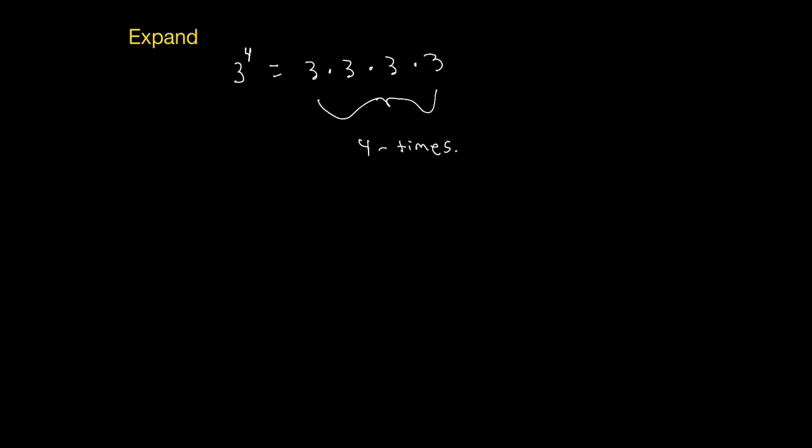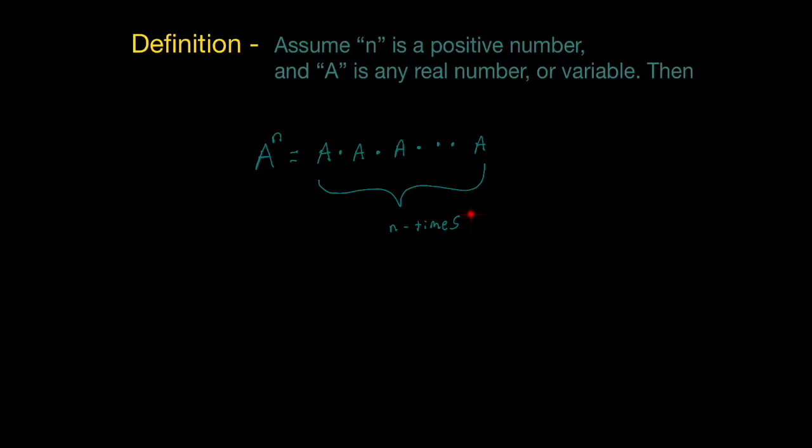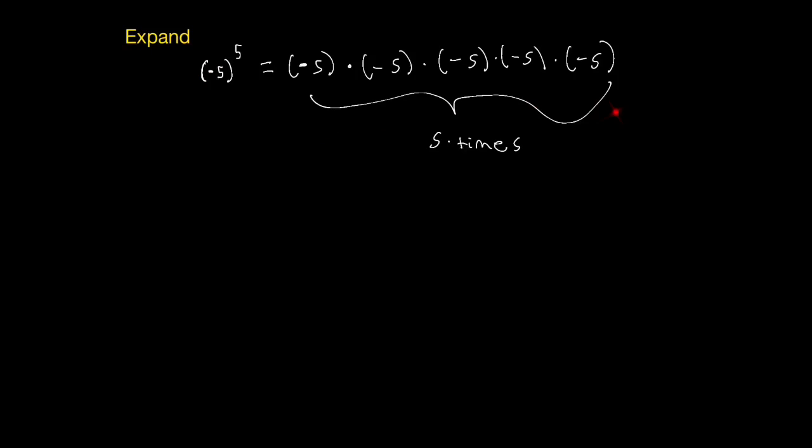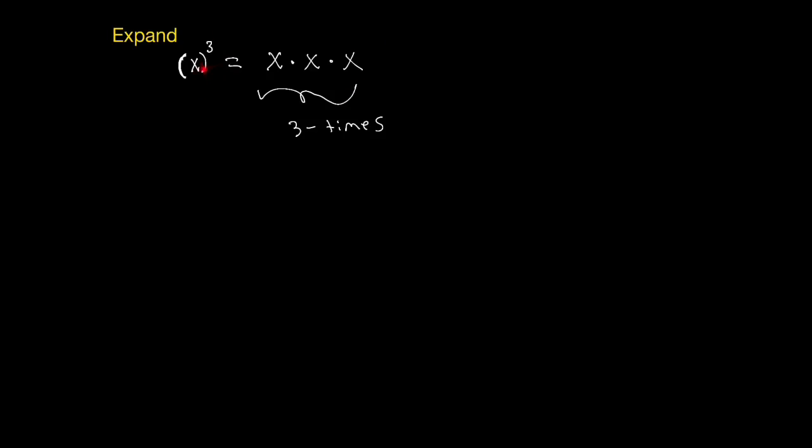We can even apply this to variables. So here the base is x, and we have to multiply it by itself 3 times. So here we're going to get x times x times x, and this is exactly 3 times. Alright, so as you can see, we're just using this definition right here. Whatever the base is being raised to, we're going to multiply it by itself that number of times. Just exactly what I did here, what I did here, and what I did even here with the variable.